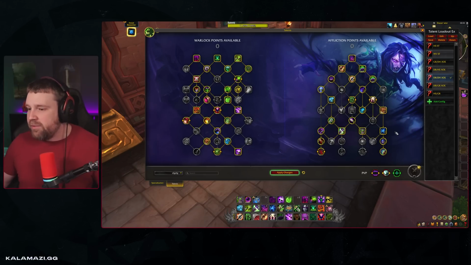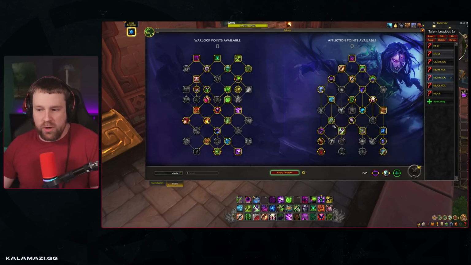The big thing here with Aff, though, is it's very customizable in the bottom row. These talents here, upwards, they don't change.